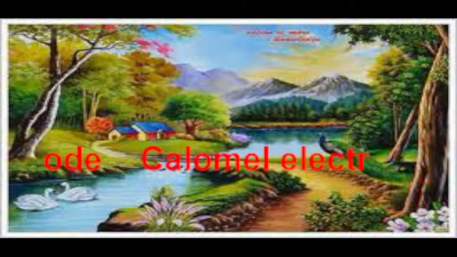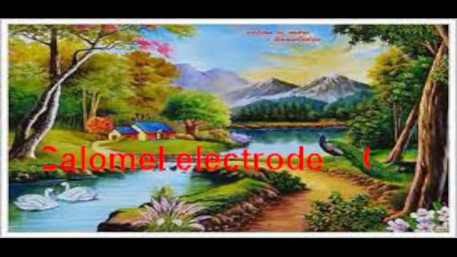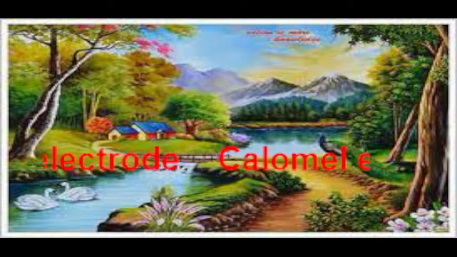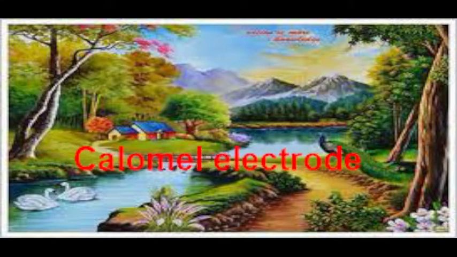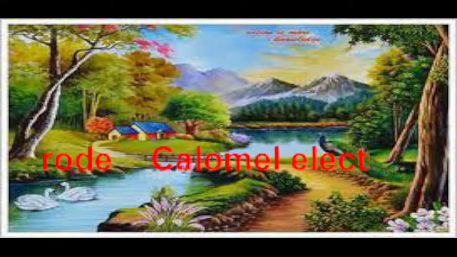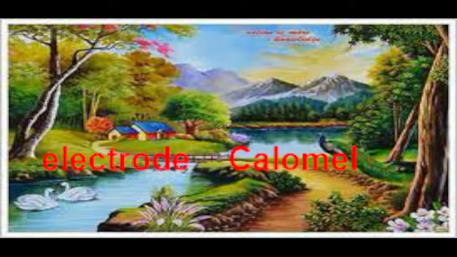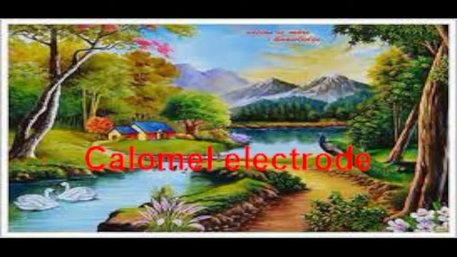See, a lot of limitations are there in SHE when you deal with SHE. It is very difficult to get pure hydrogen. It is difficult to maintain pressure of hydrogen gas at 1 atmosphere all the time. It is difficult to set up and transport standard hydrogen electrode. So as an alternative to the limitations we faced during the operation of SHE, secondary reference electrodes come into use. They are Calomel electrode, glass electrode, quinhydron electrode, etc. Let's get started with Calomel electrode.